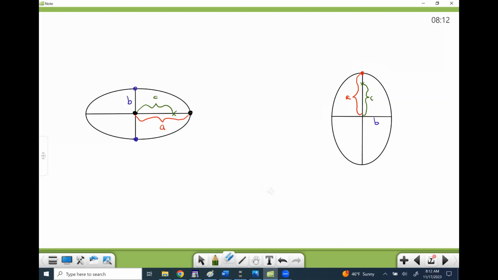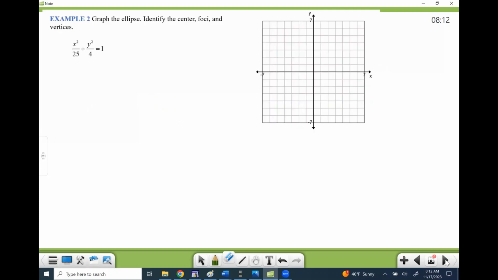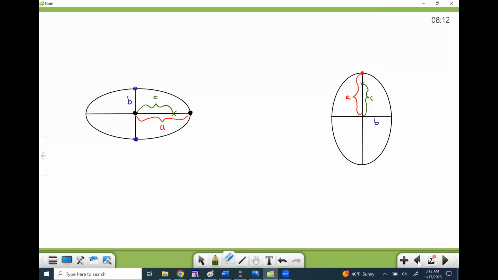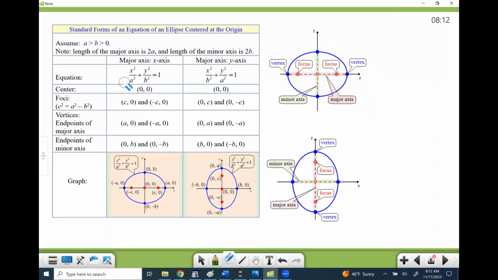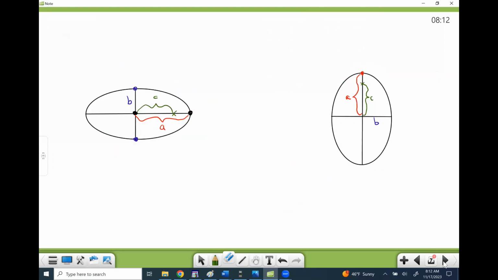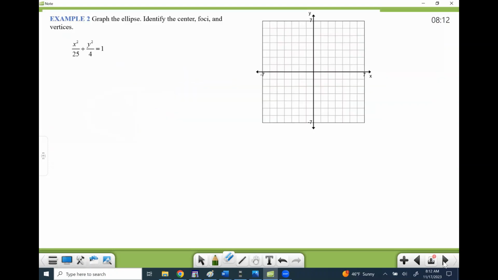And then, how we have the major axis and the minor axis? It seems like the major should be A and the minor should be B. So make sure you understand these and you will be very successful, because all of our formulas involve these A's, B's, and C's. So you've really got to have an understanding of each one. Okay, so let's go in and graph our first ellipse. They're actually not that bad to graph.